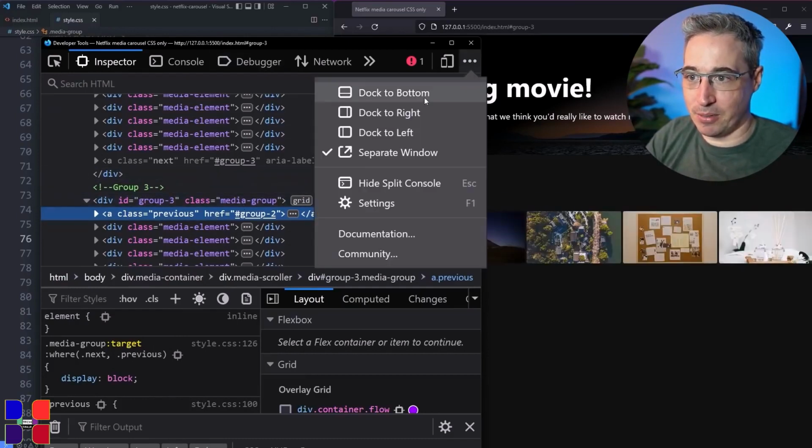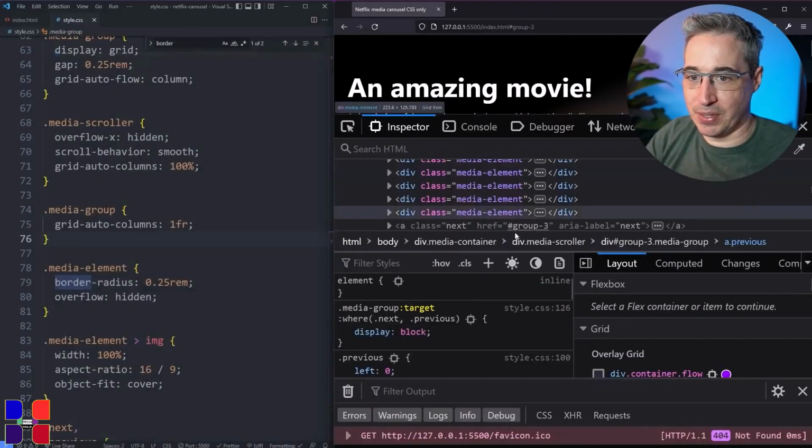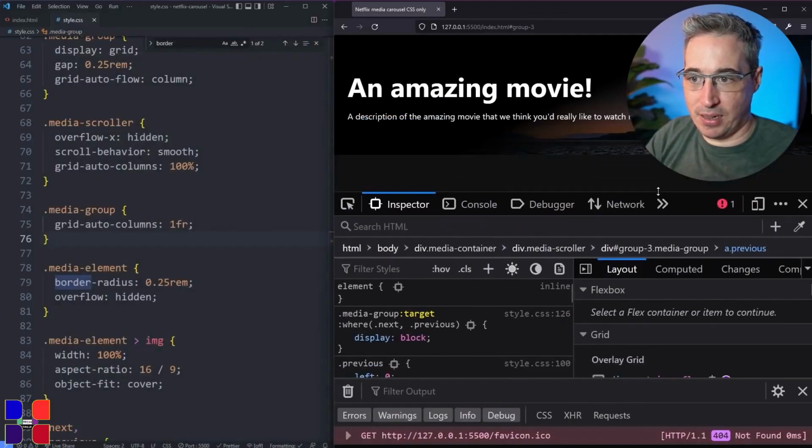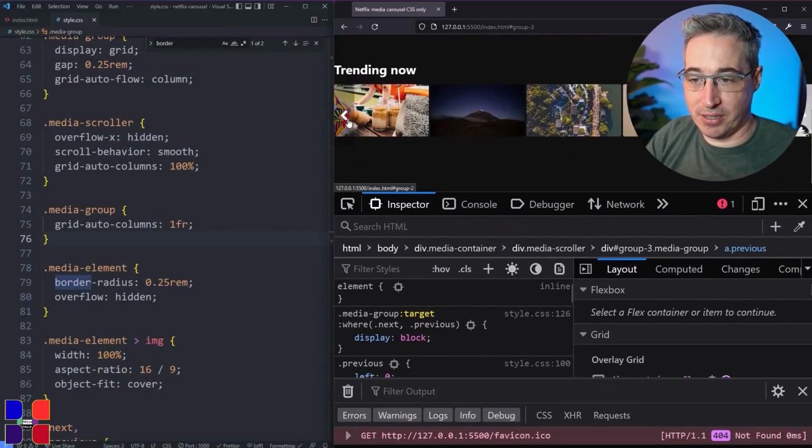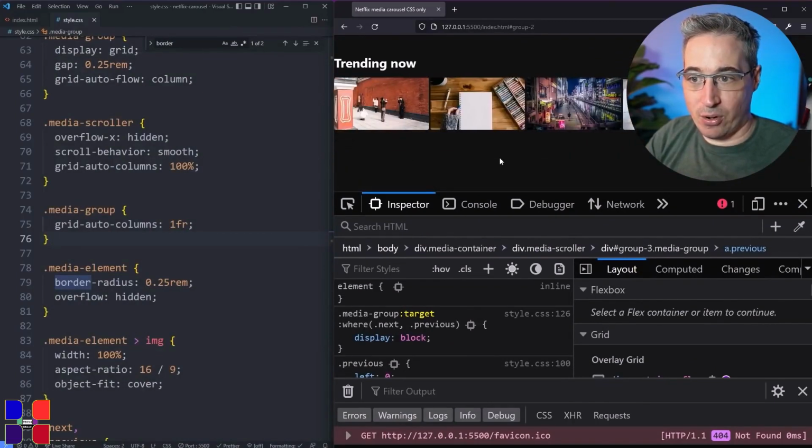Let's dock this to the bottom. Now what will happen is, if I click on one of them, let's scroll down, now group 2 is the one that's targeted. So it's switched. We're not getting any help here when I do that.